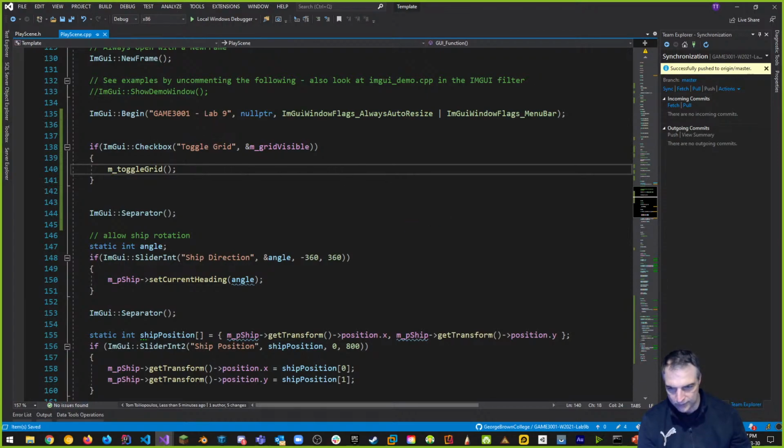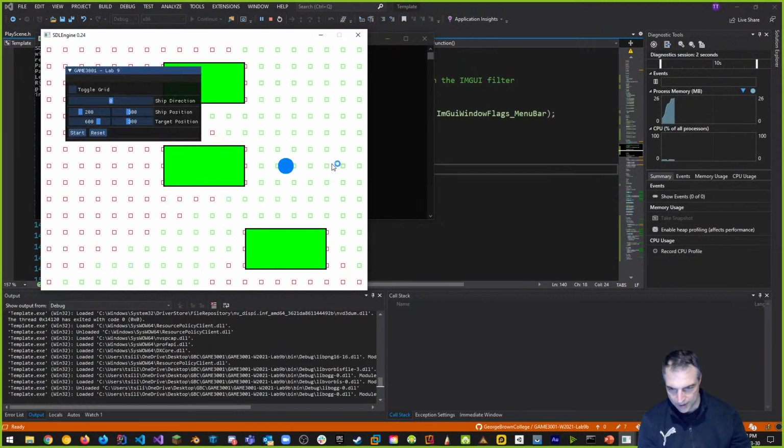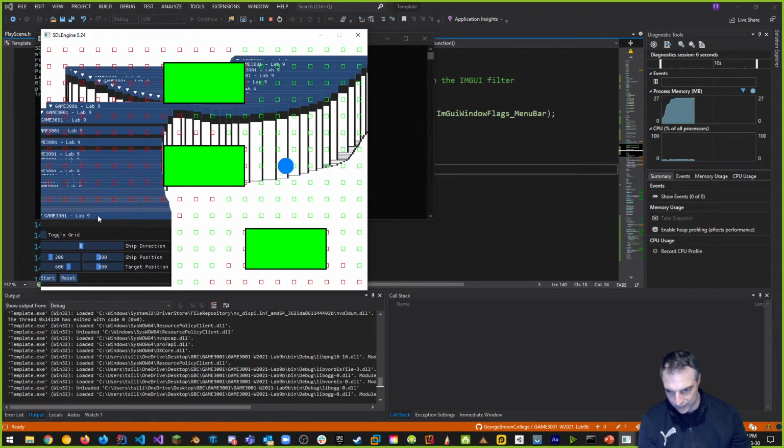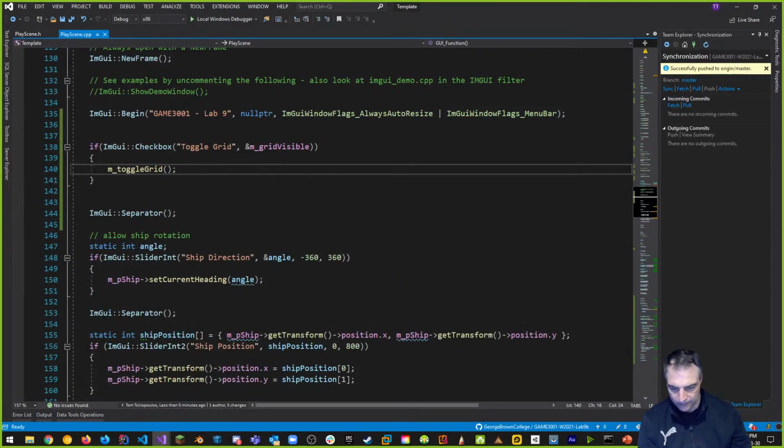Let's see if this works. And if I run it, we should see the grid visibility or not. So again, when I turn it off, I get these really weird trails. That's okay for now. It goes away when I turn it off and on again. It clears. I've got to figure that out. Again, it's kind of a summer project. But if I toggle the grid, it should turn off, on and off, and it doesn't. Okay, it doesn't even allow me to. So why is that, right?